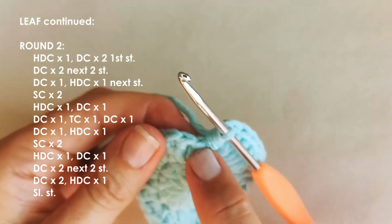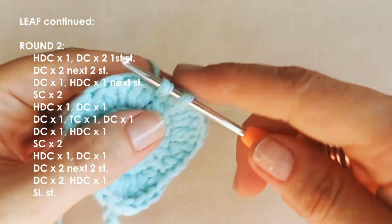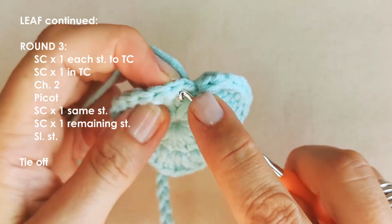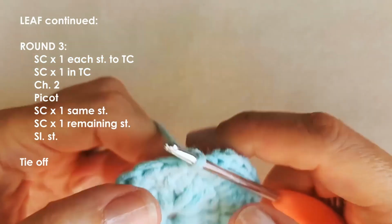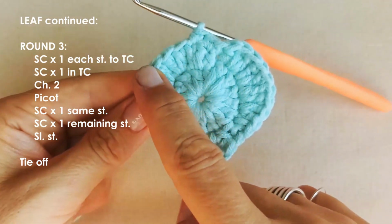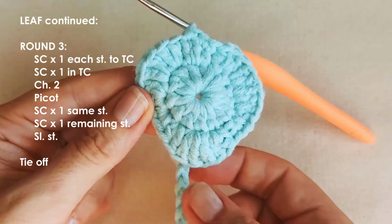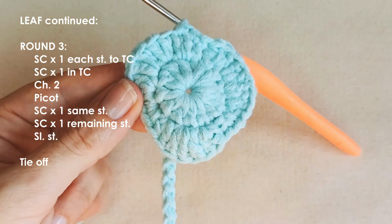Now in this stitch here, just in the center here, we're just going to slip stitch into that center stitch, and then we're going to work our way around with 1 single crochet in each stitch. So starting in this first stitch until we get to the triple crochet at the top there. So keep working all the way around until you get to the triple crochet in the center here. Okay, so I'm going to go ahead and work 1 single crochet in each stitch until I get to the triple crochet. So I'll see you around here.